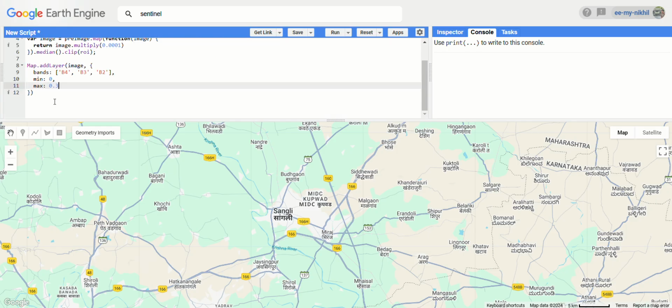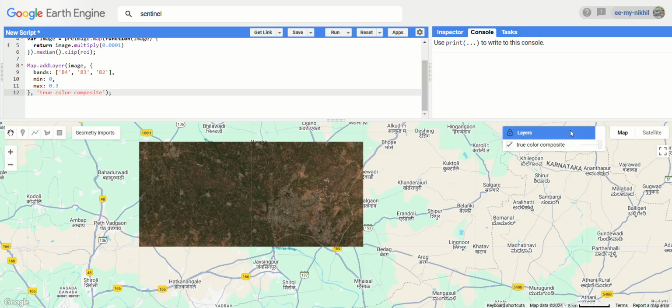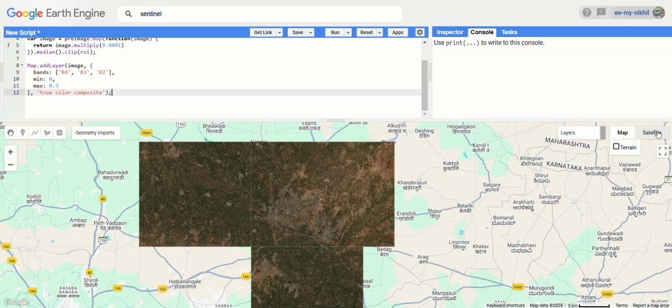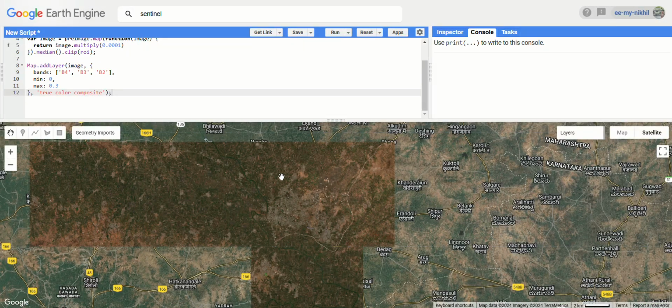After being multiplied by its scale factor, the reflectance values will be this much only for the Sentinel-2 data, and let's name it as true color composite. So running now. Yeah, you can switch to satellite mode, uncheck the labels, simply zoom in.